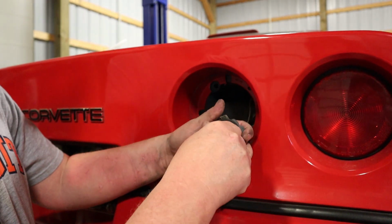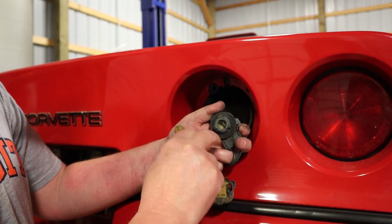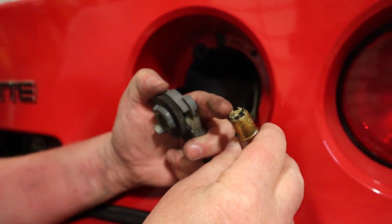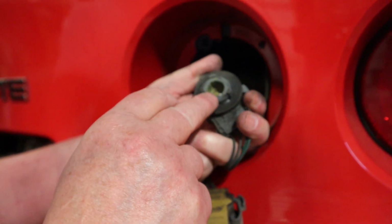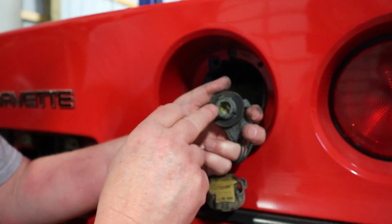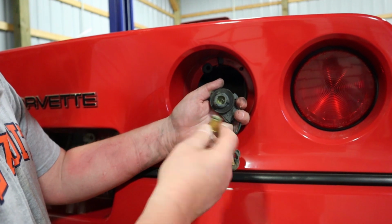So this bulb is the same way. Push, twist, comes out. This grease you can see is actually a lot harder. You can see how it's just chunked up, and it's not really grease anymore. So we'll go ahead and we'll clean this out on both our connectors. Like I mentioned, I have two new bulbs and new bulb grease to put in, and we'll do that next.